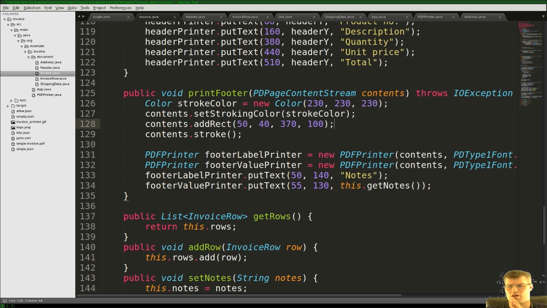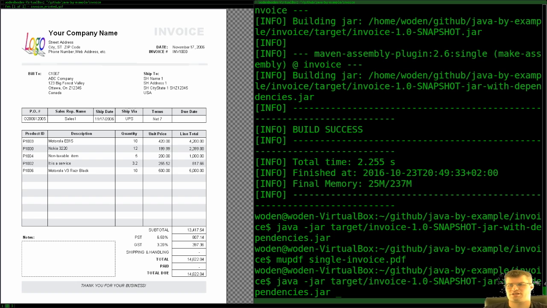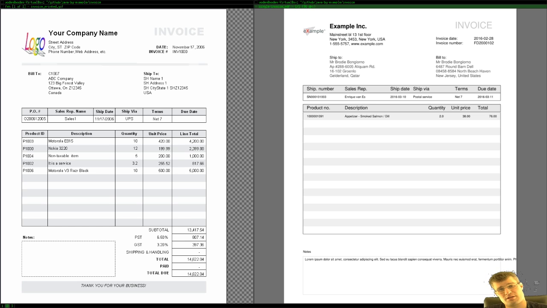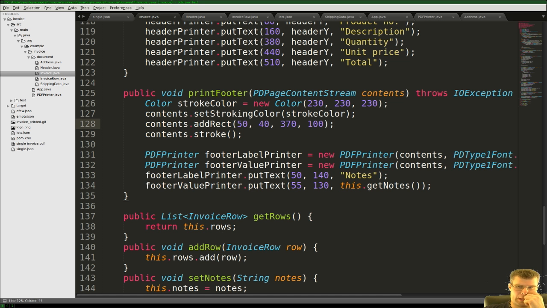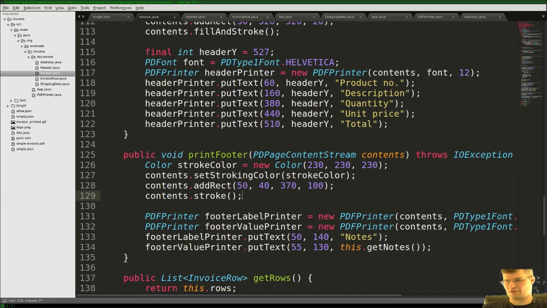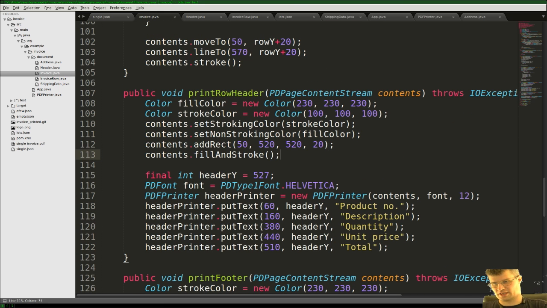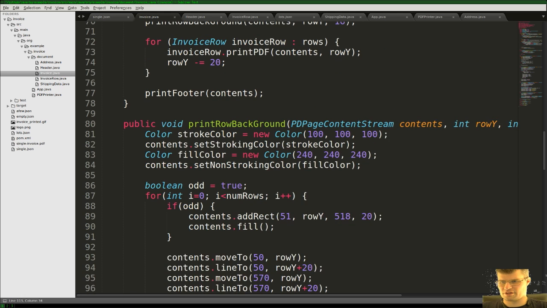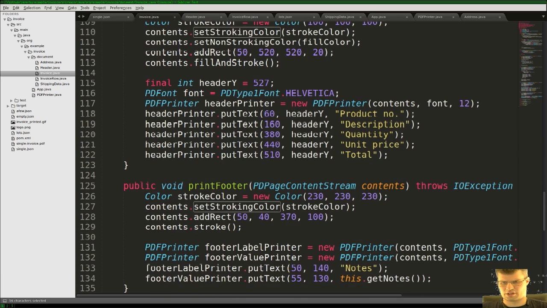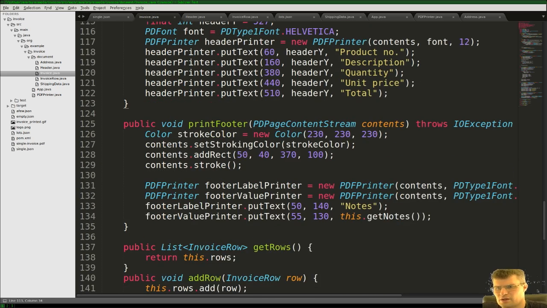And yeah, the stroke color. Stroke color is good for the text, but why is the rect so thin? Do we need to stroke that with non-stroking color, stroking color, fill and stroke, stroke?